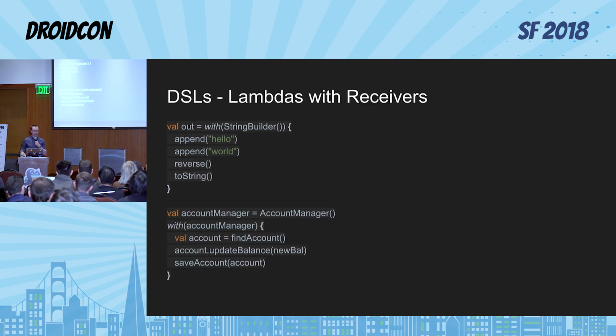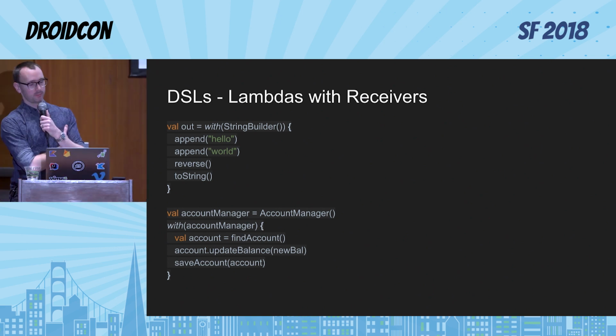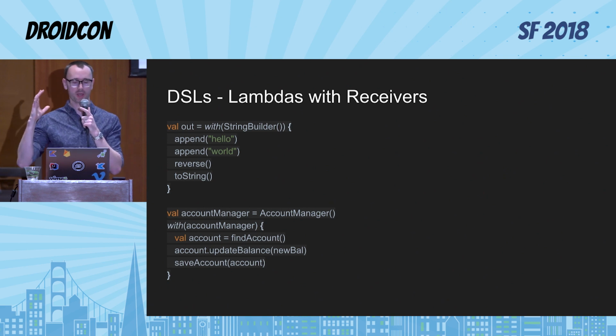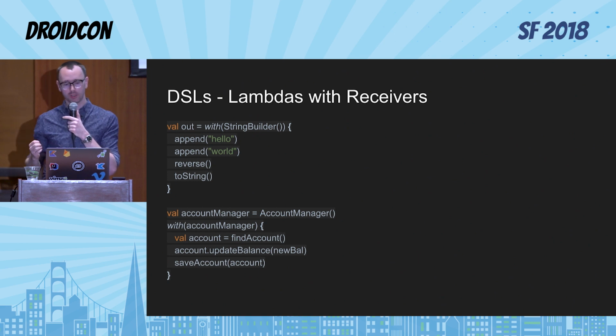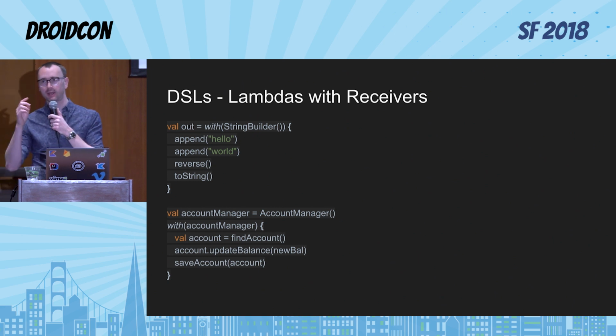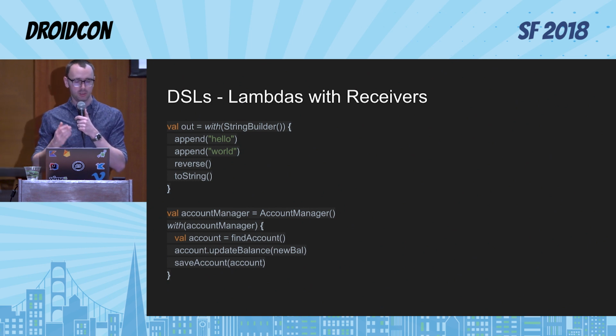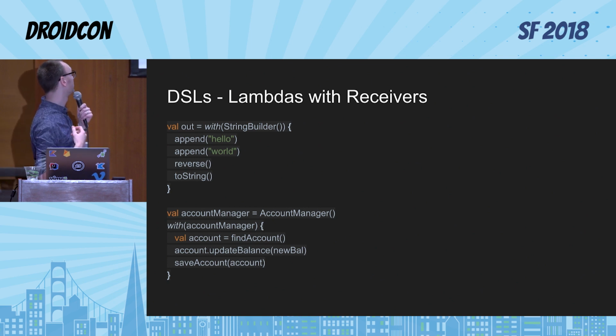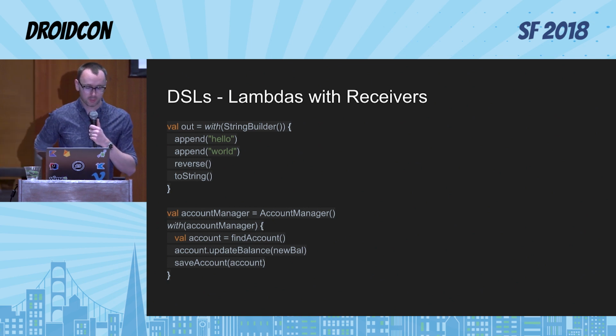Just like infix functions, if you've never built a lambda with a receiver, you've definitely used them. So the with method in Kotlin uses a lambda with receiver. This is the thing that lets you, within with, pass in an object, and then within the lambda, you can act on that object without referencing it, right? As opposed to something like .apply, where you have to add .it to reference the things. With a lambda with receiver, you don't have to do that. You can just call methods on the thing you're acting on. So this is two examples, one using a StringBuilder, one using some class type that I would have created.